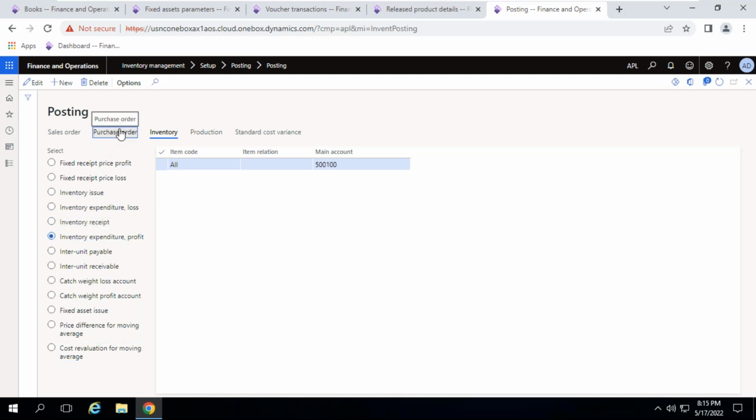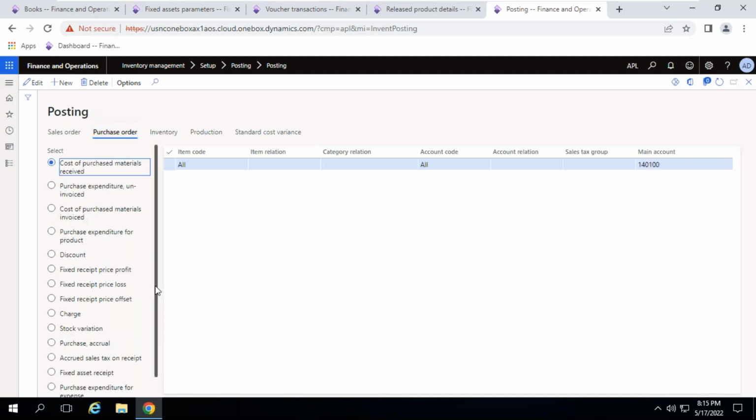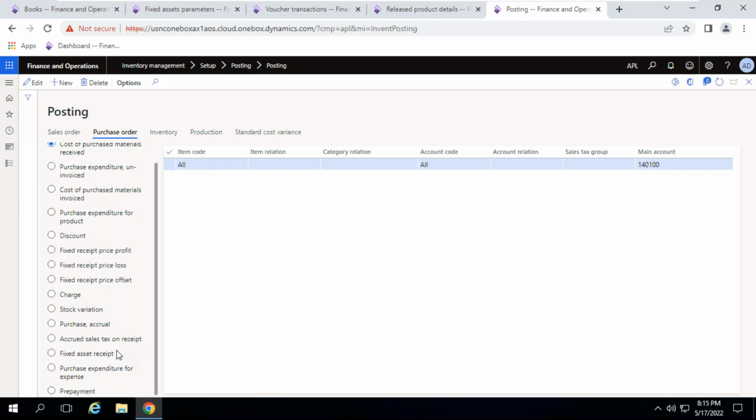And it should be converted into fixed asset. This should be updated. Understood? Fixed asset receipt account should be mapped.